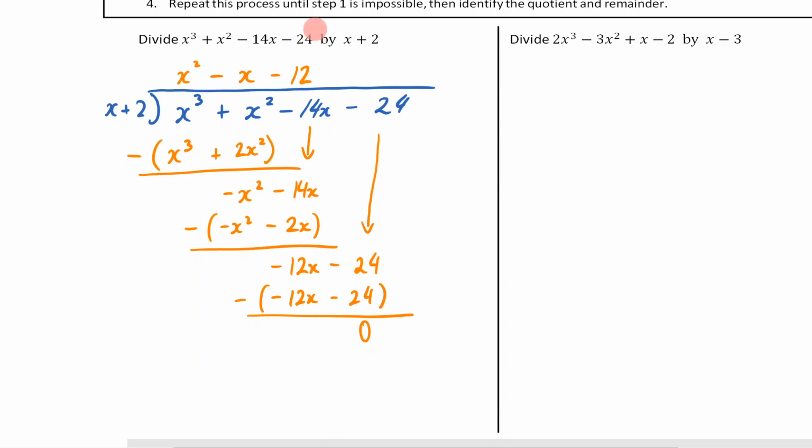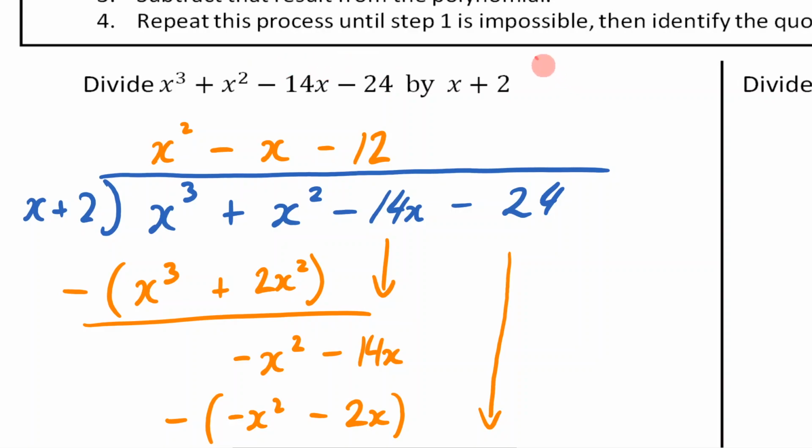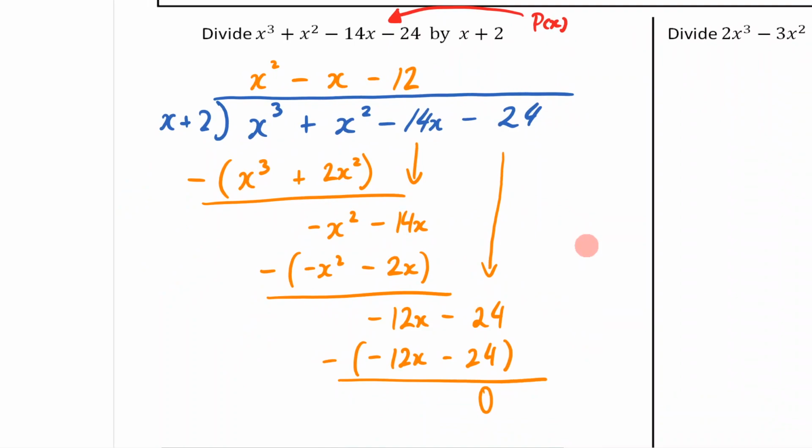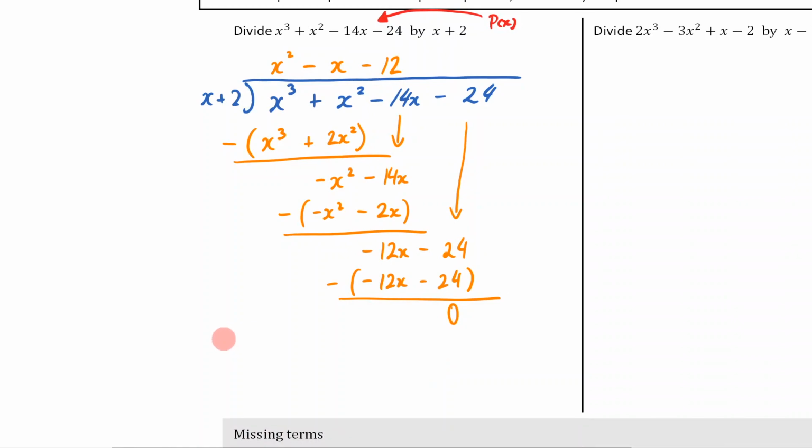Okay, now we can say some really important things. So we can write this down differently. So remember, we can state our solution in different ways. Let's just begin by saying that this right here, we're going to call this P of x, just to save ourselves some room. I don't want to be writing that out again and again. So we know that we've got P of x there, which is our dividend. And now, what can we say that's very important? We can say that P of x is equal to my divisor multiplied by my quotient. And I don't have to plus my remainder here, because even if I did, I'm just plussing 0, so nothing's happening.